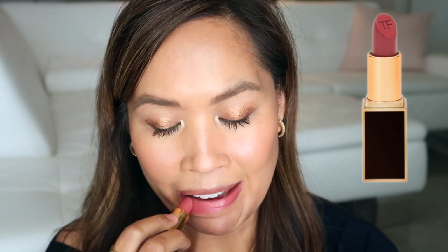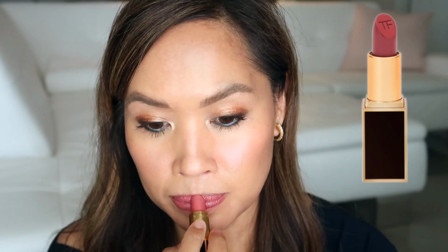I'm going to go in with one of my favorite Tom Ford lipsticks. Actually, I'm going to use 3 lip products. So this is an Indian Rose. This one is one of their best sellers. This one does tend to pull a little bit cool on me. And then I'm going to go in with Sable Smoke. This one I'm just going to place in the center. I think it just lends a little bit of dimension to the lips without being so obvious.